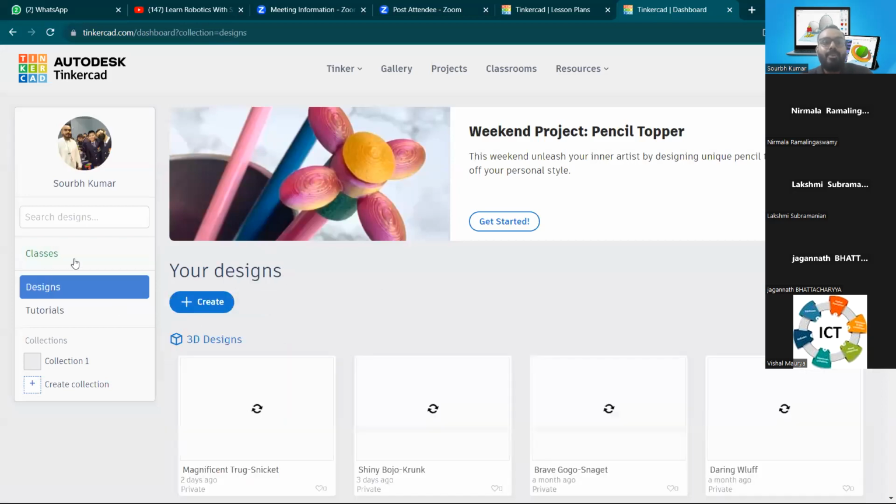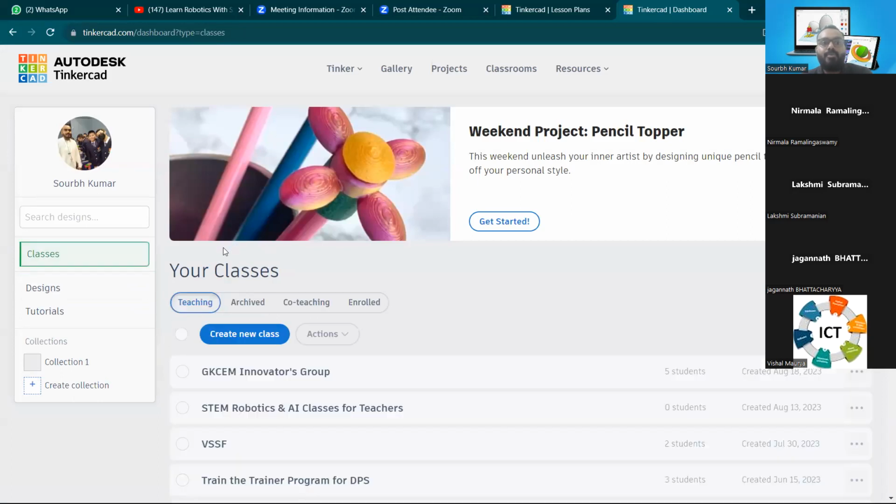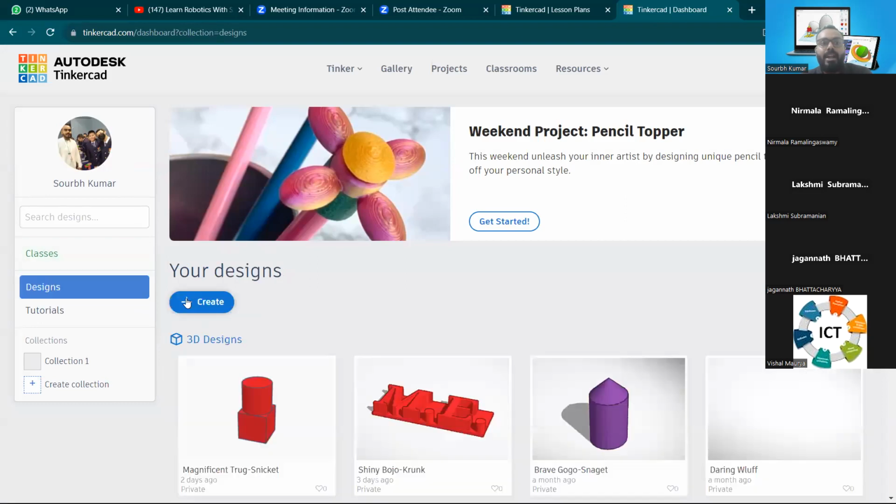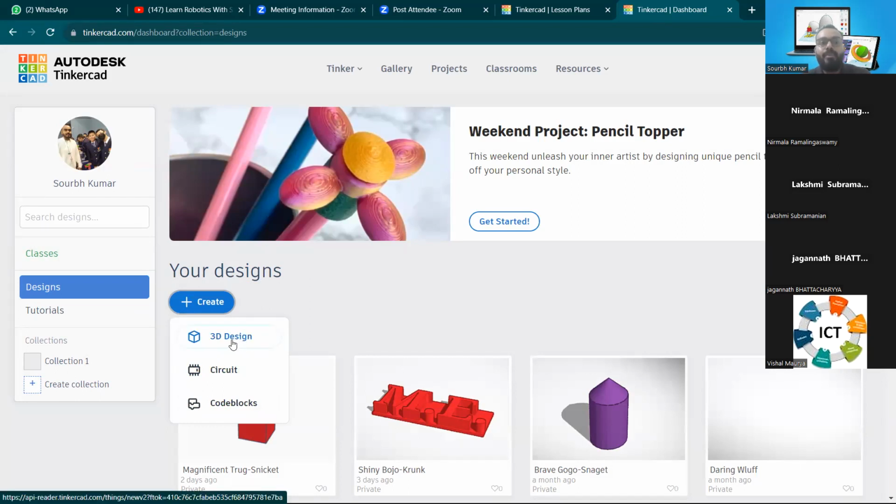So first of all, you land on this dashboard, right? And after landing on this dashboard, you just have to click on Designs, and you will find one button, Create, below Your Designs, the text below designs, right? You just have to click on Create, and you will find three options to start with, right? As I am going to explain the 3D design feature in the TinkerCAD platform, I will choose 3D design. But apart from 3D design, we will further have circuit development using the TinkerCAD platform.